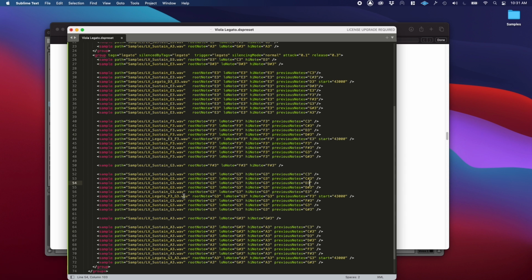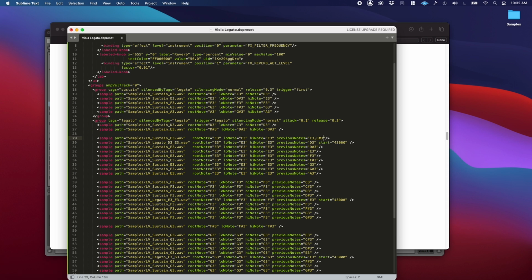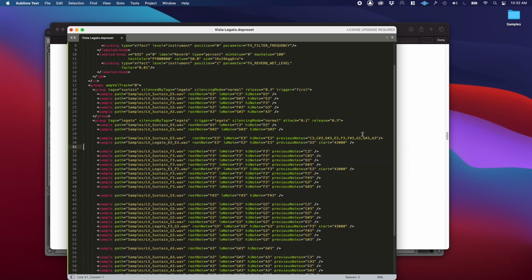But there's a nice shorthand way of writing exactly the same thing. Because previous notes actually can take multiple values, you can just put all of these as a comma-separated list, and then you only need 2 lines per note combination. This should definitely reduce the number of lines that you need for your fallback samples. We just got rid of all of those lines in favor of just this. Now we're going to do the same thing for all of the remaining ones.